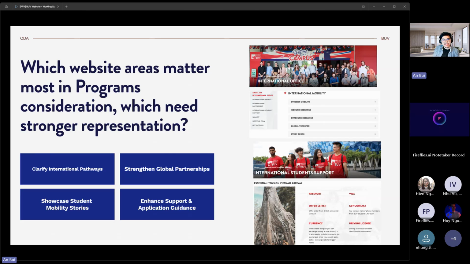So we would like to think that we could have sections on the website that are categorized based on how students think. For international students, maybe some of the sections from student mobility could go in there that are specifically for inbound. And for outbound, we brand it more clearly as being for current students at BUV right now who want to go abroad, and these are the opportunities for them to go to other countries.